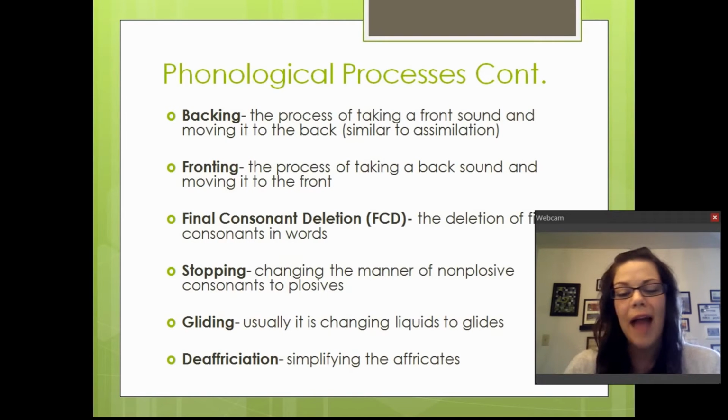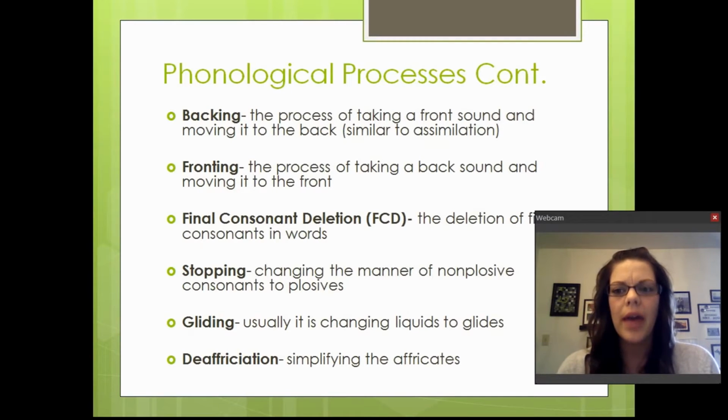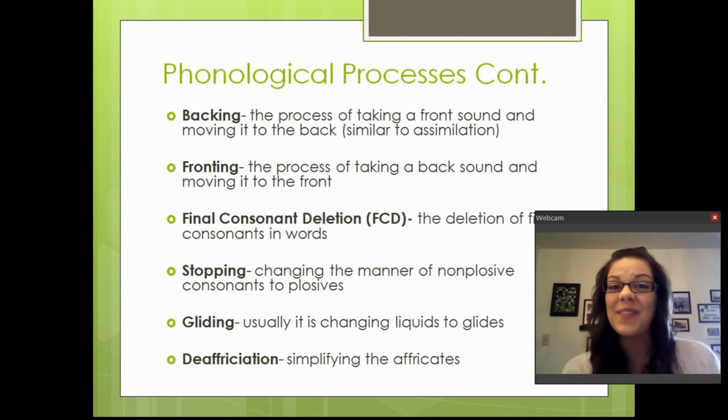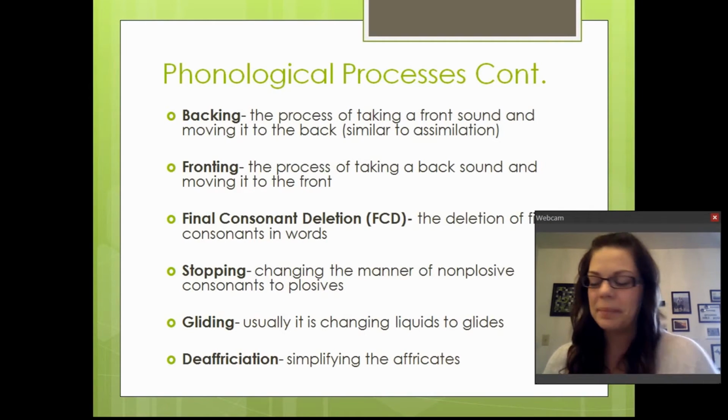And one I really like, I use this quite a bit with my students as an example. When I had a little boy in therapy a couple years back, I asked the dad what sounds he would like me to work on, because it's always good to get that parent involvement. So he used backing, and he said, I really want you to work on D. And I said, okay, is there any particular reason? And he said, yes, because when we're going through the store and my son's trying to get my attention, he always says, gag, gag, instead of dad, dad. Again, we're backing. We're moving those front sounds, the D, back to a G.